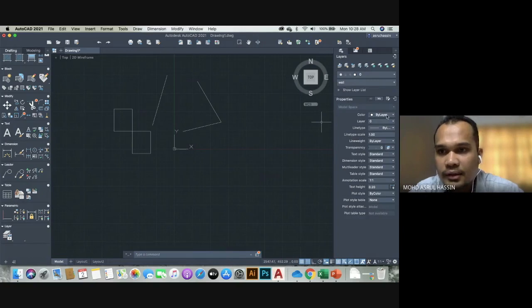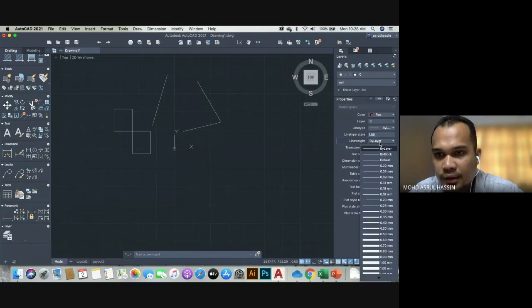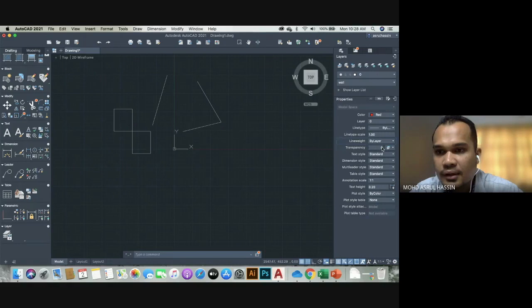Okay, so saya nak tukar color wall kepada merah. Layer line type, by layer. And then scale 1. Width, line width. So you boleh tentukan dia punya size of line, ketebalan dia. Transparency, kosong. Sorry, 100 lah. Full. By block, by layer. Kosong. Text standards. Others.